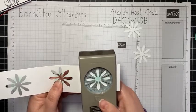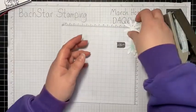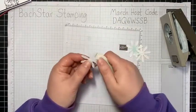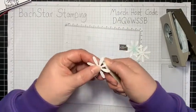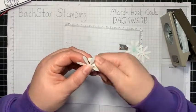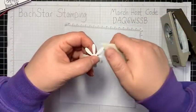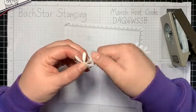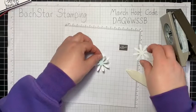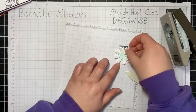All right, so cut out 3 of those. We're going to layer them. One of them, though, take your bone folder and flip the petals up just by rolling it gently. Don't pull too hard, because then you can pull them right off. We're going to layer them like this with that one on top, so it gives a little bit of contrast.